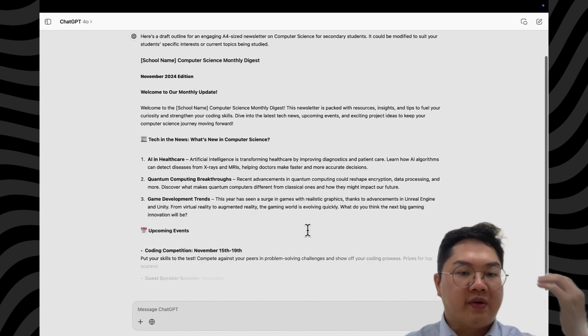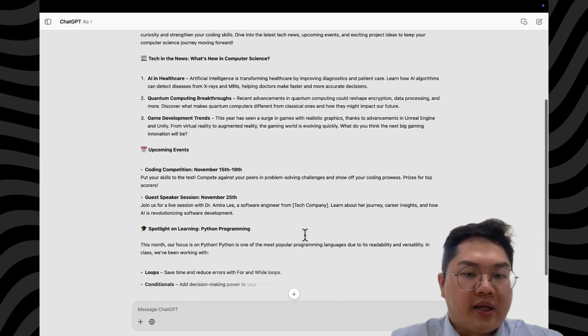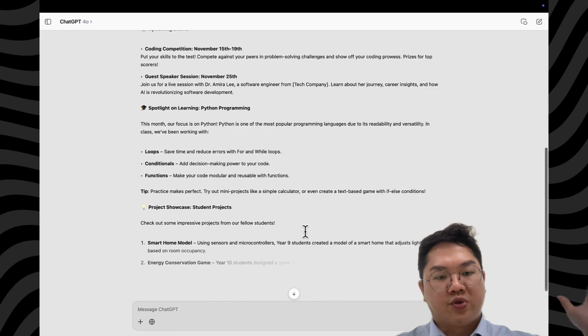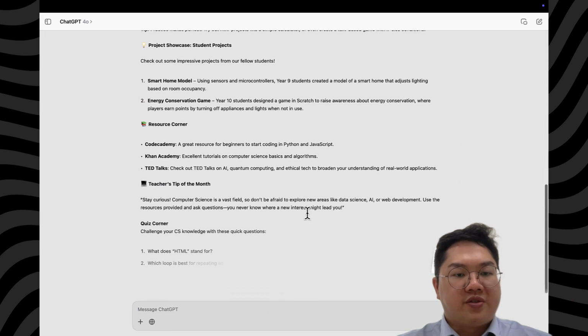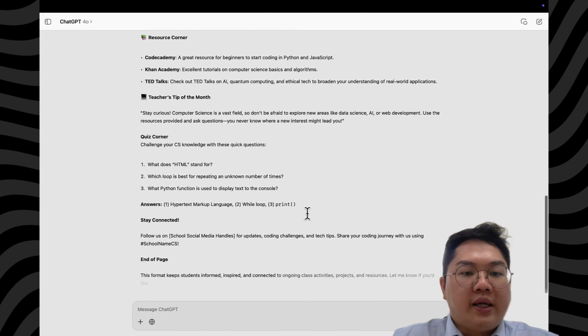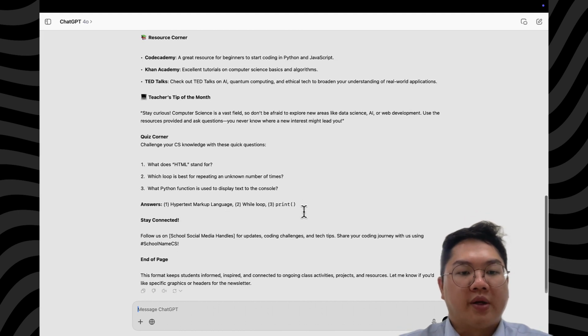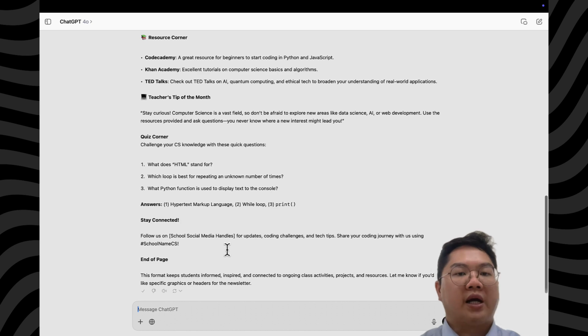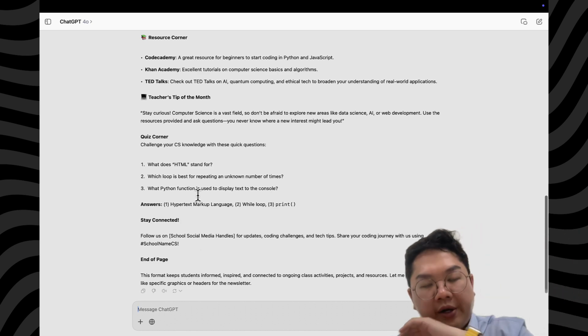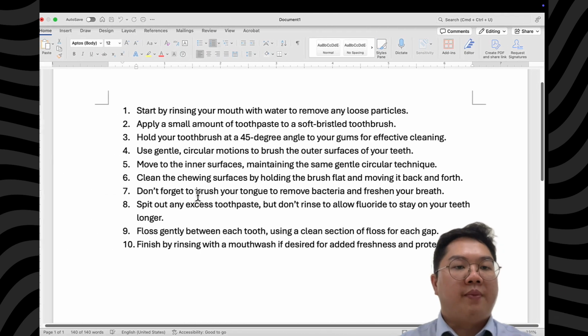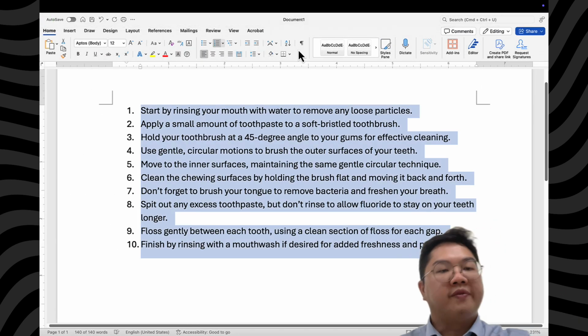Okay, so we have very random information right here, and then we have some sort of information that we can use. This is very random stuff, and we're just going to copy this entire thing. So right here in my ChatGPT, we can just highlight this and copy. You can do so with whatever AI you use, just make sure that the newsletter is about one page. So we're going to head back to Microsoft Word. This is what we did in the previous activity.